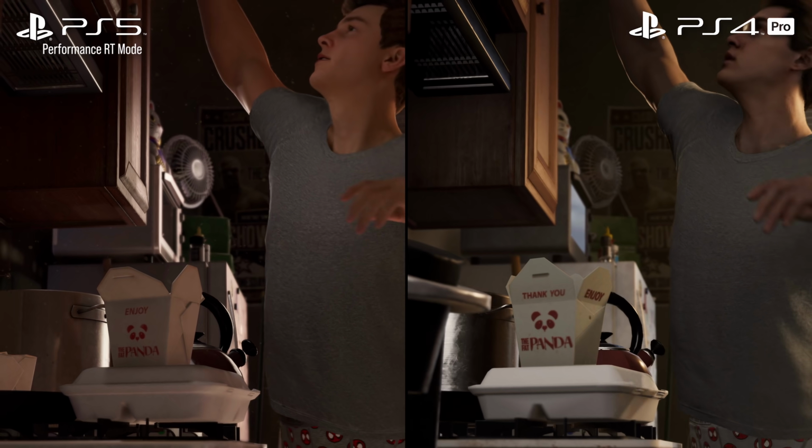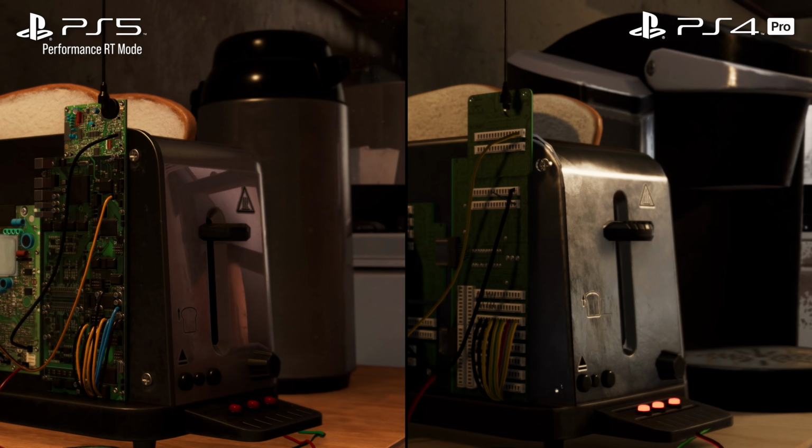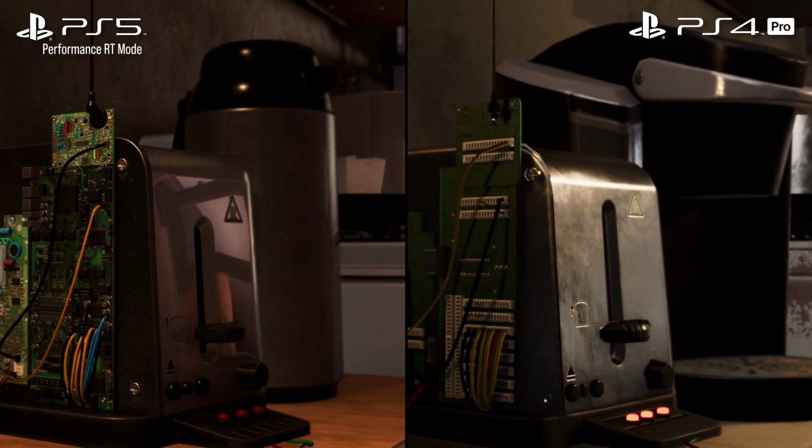Now if we jump back to the intro, check out the toaster in this sequence. The circuit board has received a significant overhaul, as has the toaster itself. The material also showcases ray-traced reflections, revealing off-screen detail that you couldn't see before. I think you kinda get the idea at this point though.